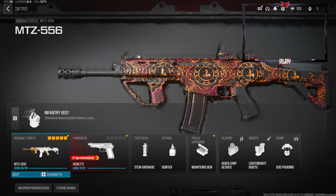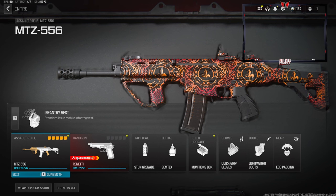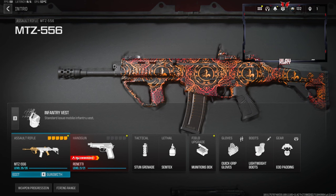Overall, this is a very like no recoil build. Like I said, it is medium range. You can go long range with it, but I definitely recommend sticking around that medium range.